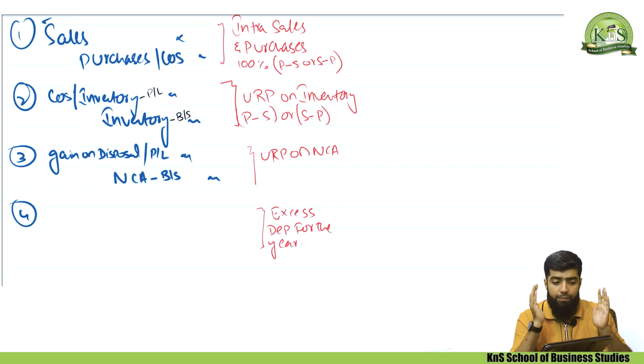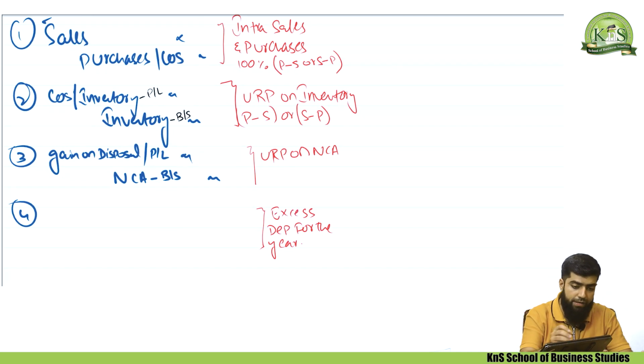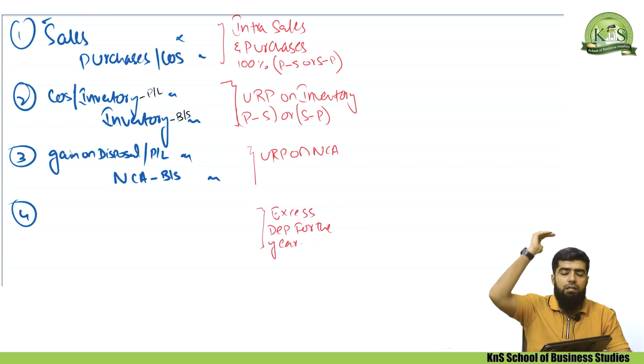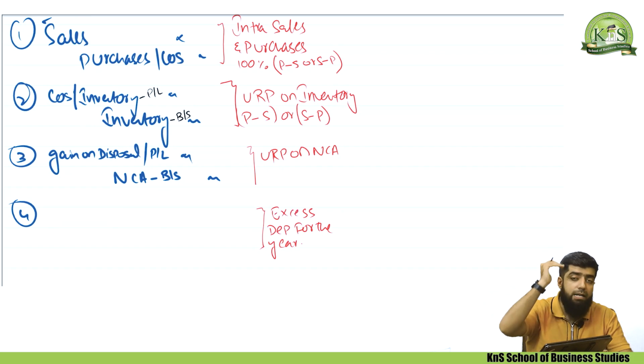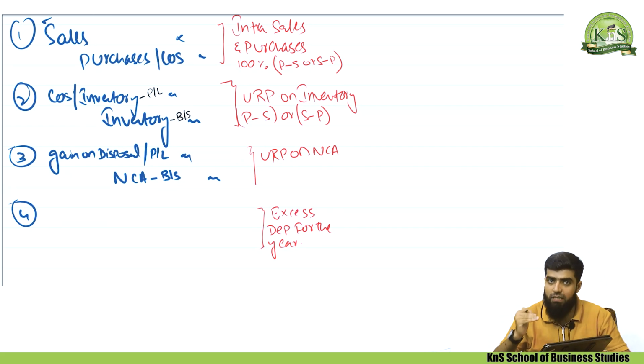But here we are preparing the P&L, and in P&L we know that revenues and expenses are accounted for the year. So excess depreciation will be eliminated. Now how will it be eliminated? The purchasing company has accounted for the depreciation; higher depreciation is recorded in the current year. So we need to reduce the amount of depreciation. It means we need to increase the amount of profit.